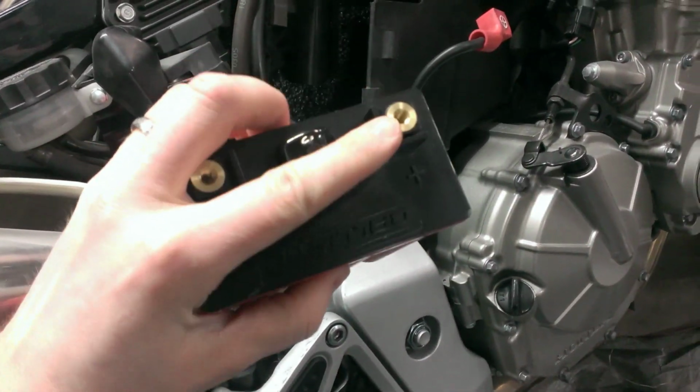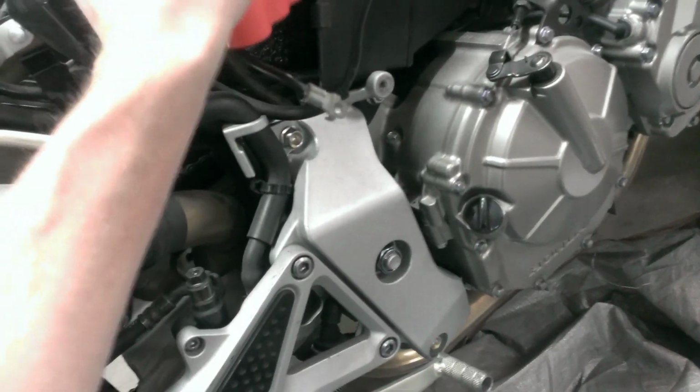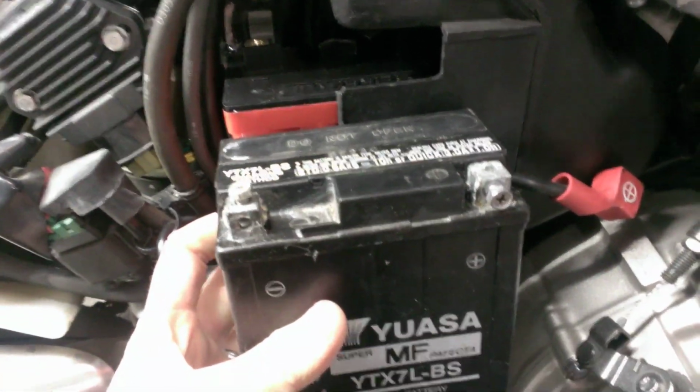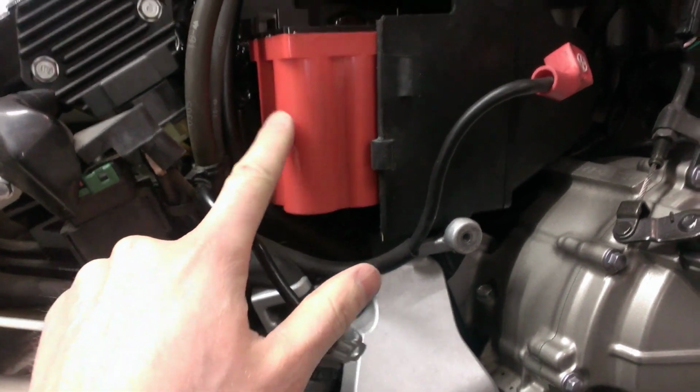Positive terminal on this is on this side, so these terminals are going to end up being on the inside, a little bit different from the other battery. So we'll stuff that in there, and of course this battery, the new one, is the same length from side to side as the other battery. I don't know if you can see, but that's where that other battery ends in that bay. They're the same length, so I'm okay with it sticking out as far as it looks like it is because it's actually sticking out the same distance as the other battery.